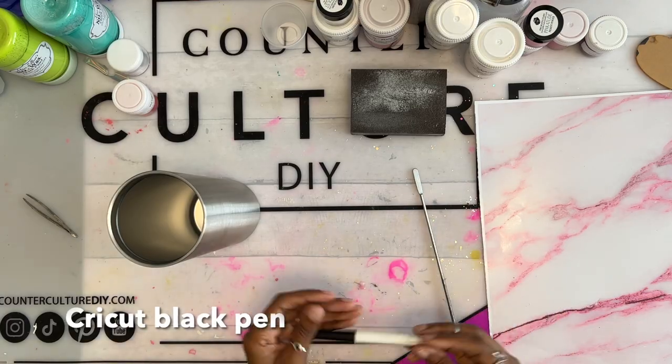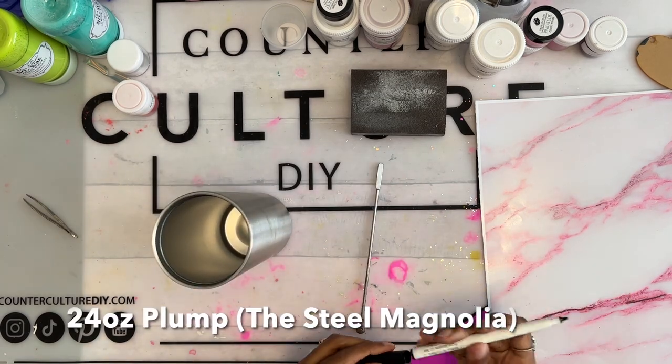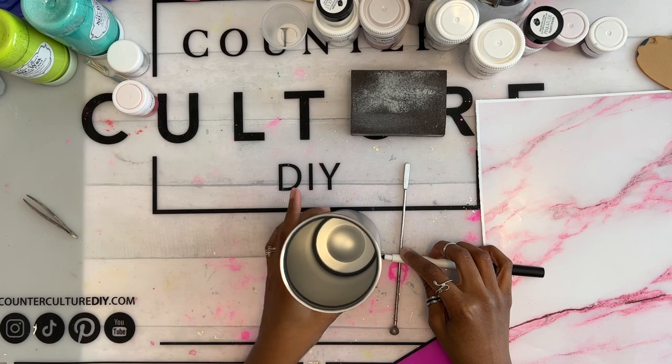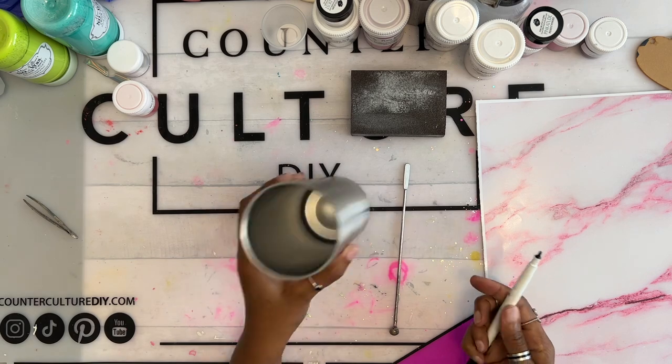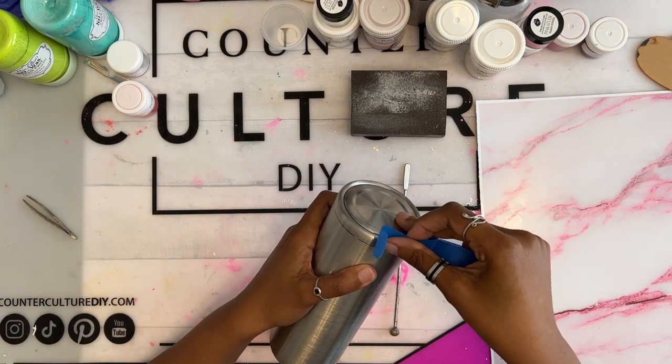I've had several of you guys ask me how I prep my tumbler, so I thought I'd show you really quick. I mark the bottom of my tumbler so I know where to put my tape, tape the bottom, and then I wet sand. If I'm glittering a tumbler, I then spray paint or paint on a base color, but since we're using a vinyl design as our base for this tumbler, I just left it stainless.